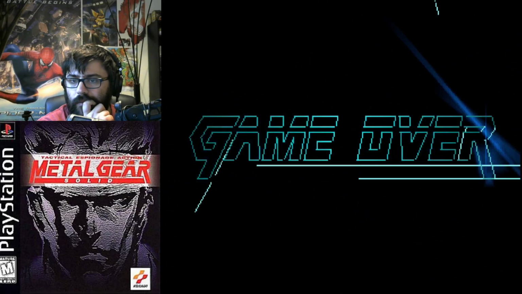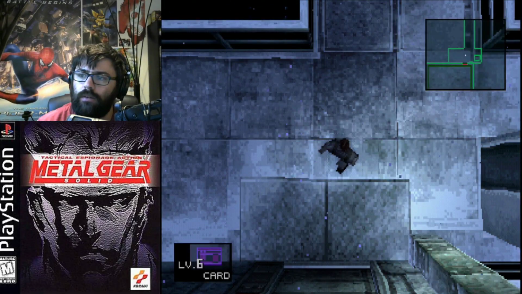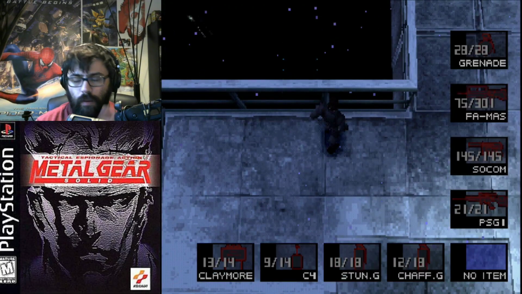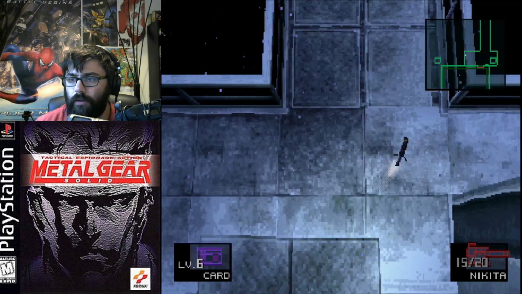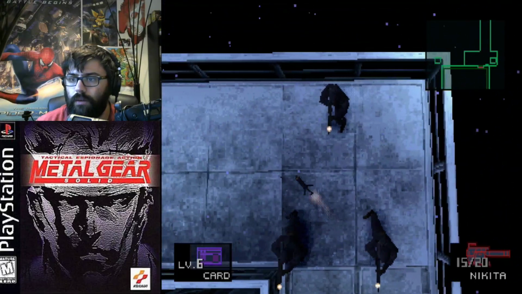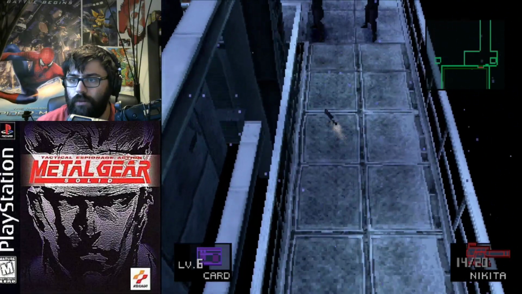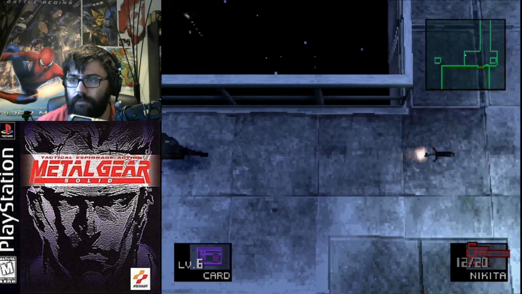Huh. How do I get past these guys? Maybe I just do Nikita stuff for a little bit. I am curious. Okay, so there's a door there. So let's get past these guys somehow. Hi, buddy. Boom. Oops. That was a dum-dum by me.